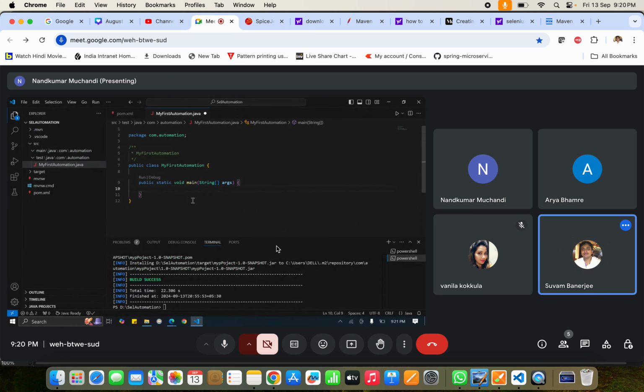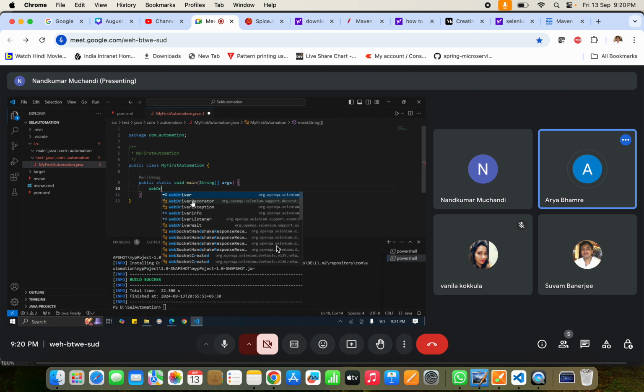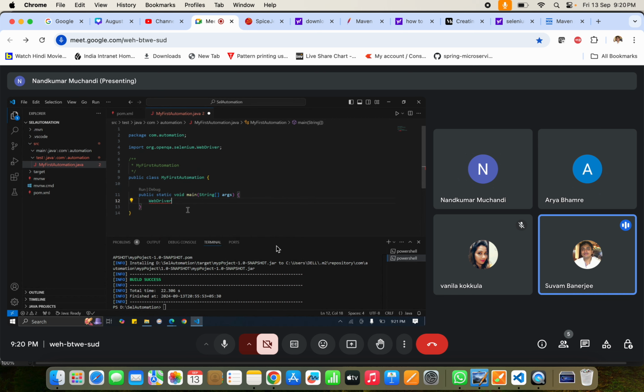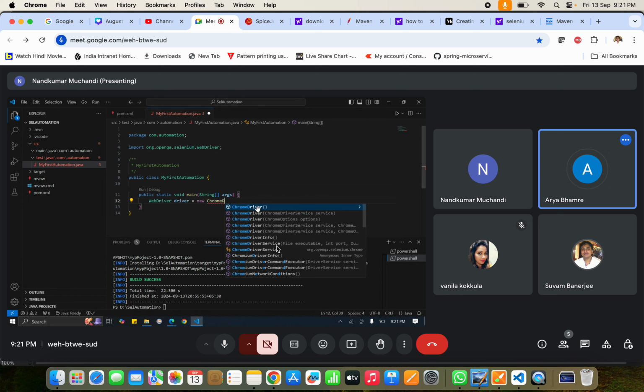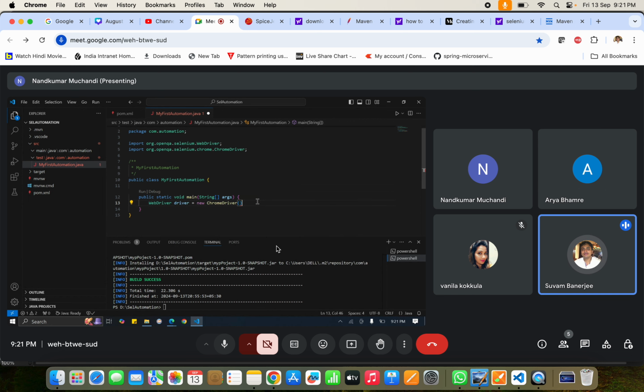So here you write WebDriver, capital W, space driver equal to new ChromeDriver, capital C Chrome. Semicolon.